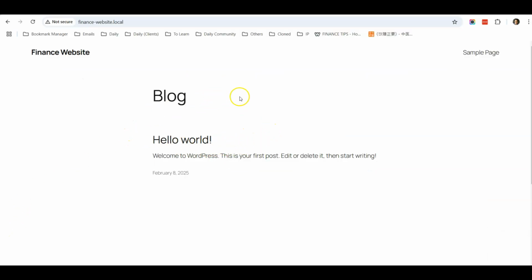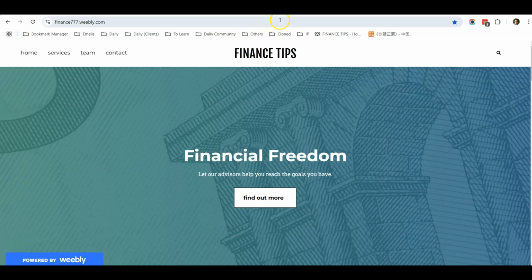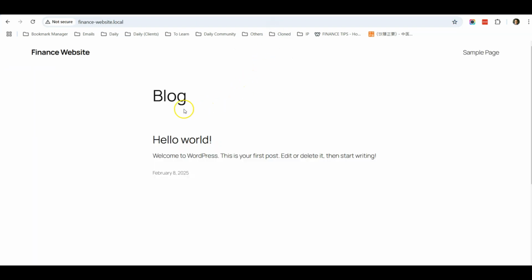Okay, so after you have signed up for a web hosting company's service, whether it's Cloudways, SiteGround, or another company, you can easily install WordPress on your web hosting company's server. So I've already installed WordPress on my server, and this is the default look of a new WordPress website when you just install it. So I'm going to teach you how you can make this WordPress website look like my Weebly website. Okay. And the first thing you need to know is how to log in to the WordPress dashboard so that you can update the content.